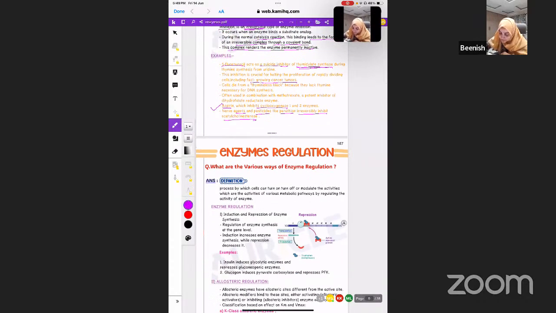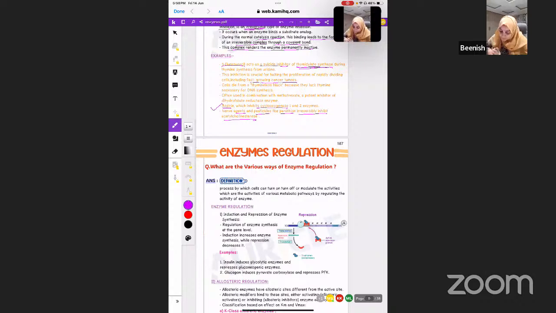Now, next we have enzyme regulation. Another important topic, enzyme regulation. The regulation of enzyme activity is very important, and enzyme activity can be regulated by either controlling the quantity or controlling the quality, that is the catalytic activity. So this regulation is brought about in two ways. That is, either you control the amount of enzyme that is synthesized or you control its catalytic activity.